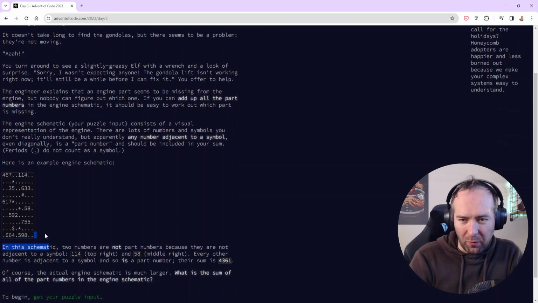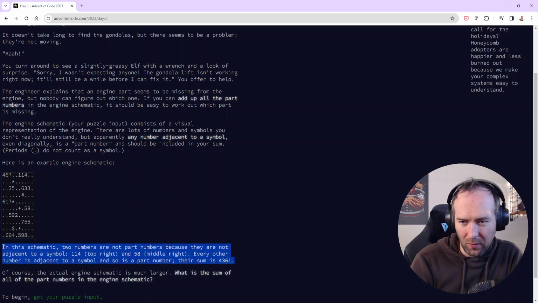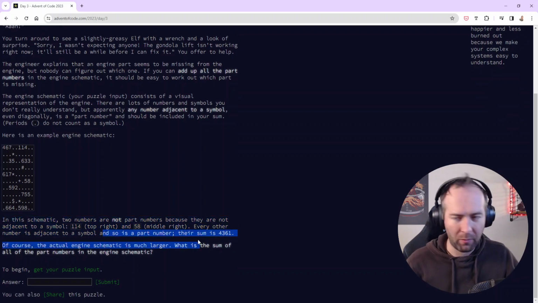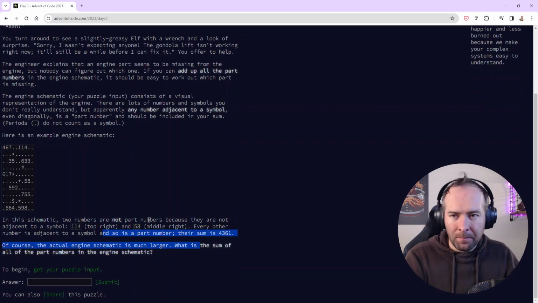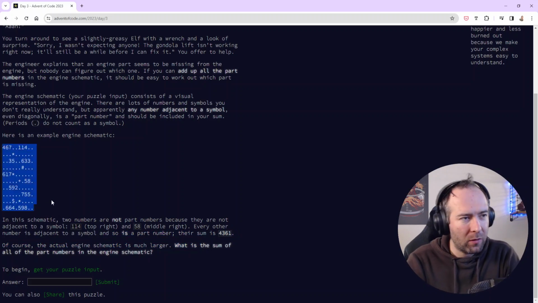But essentially we are being tasked with finding numbers that are adjacent to a symbol, and then we have to sum those numbers that are adjacent to a symbol, which are the part numbers. My approach is to actually do the hard work while we're parsing.